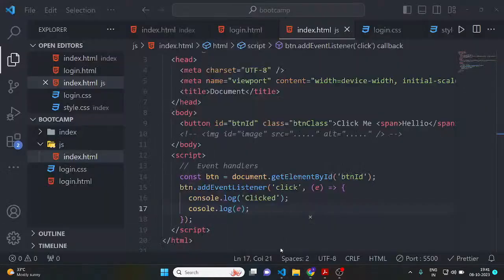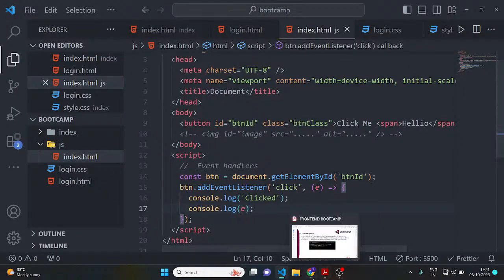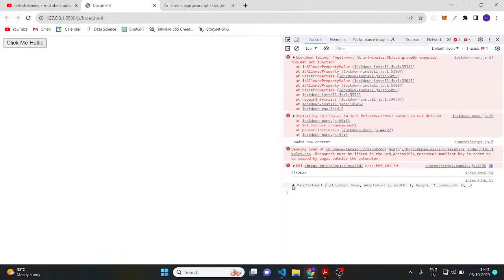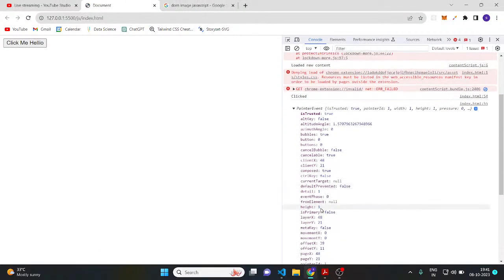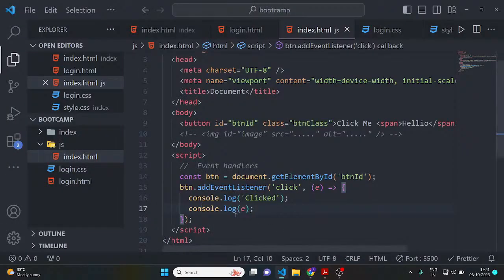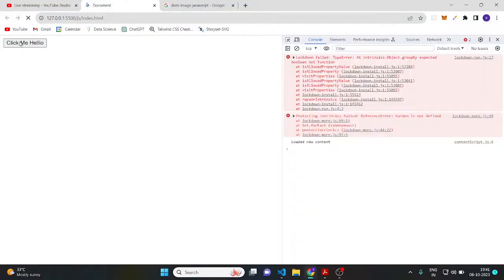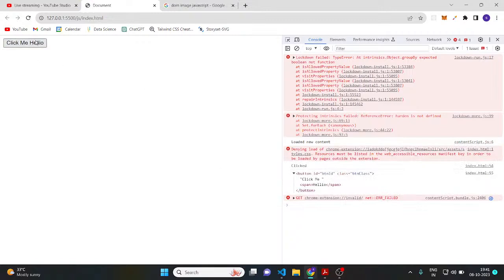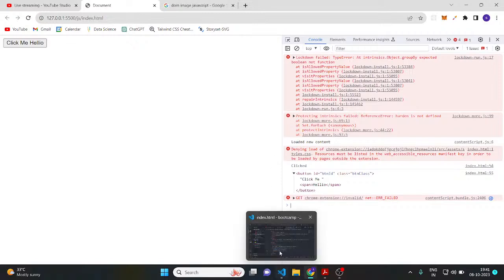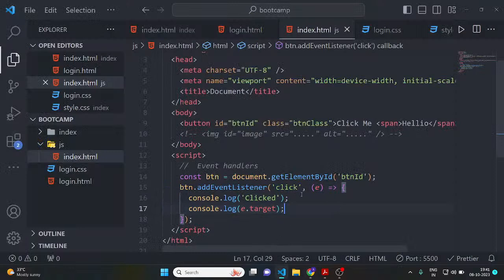Console is not there. I think the spelling is wrong. console.log. When we click on this, you see we got multiple values. If I select what we are targeting, e.target, and if I click on this again, you see that we got a button. We are clicking on this button, and by using the target variable we can get this. This is clear, guys. Just let me know if this is clear. Similarly, for every event you will get this variable.